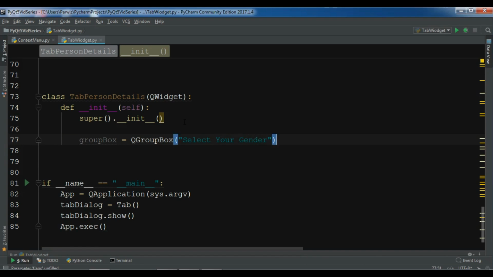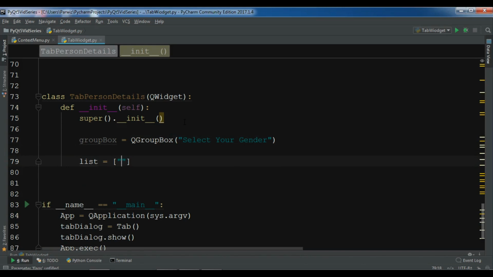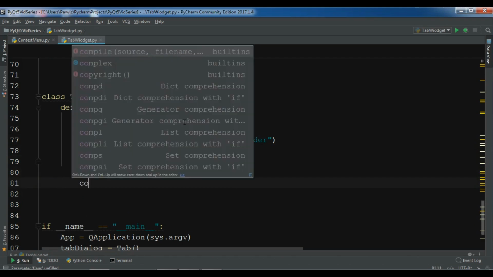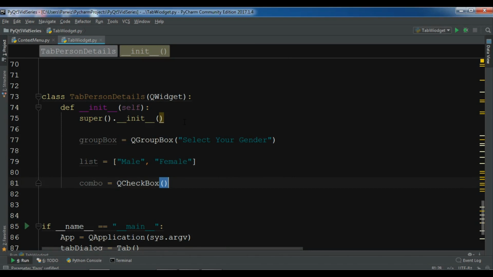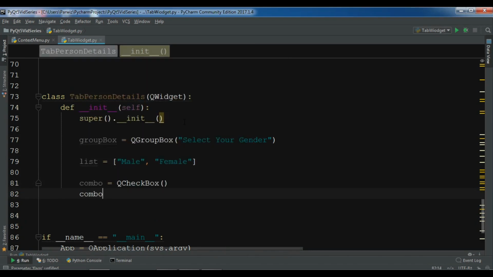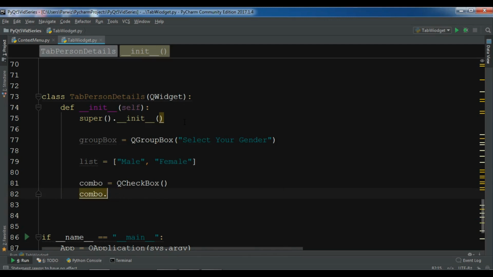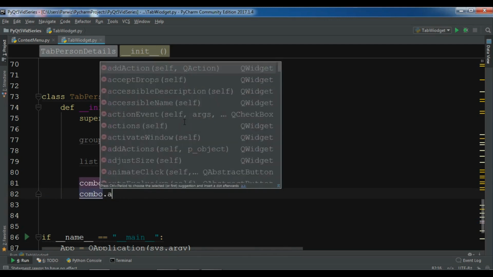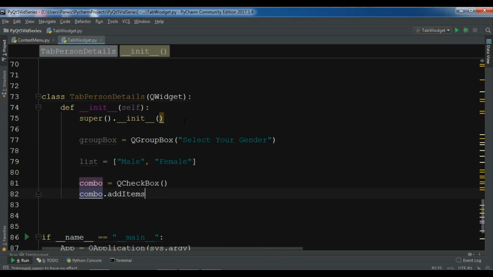Let me create a list. This is male and female, and now I'm going to create a combo box. So combo, QComboBox. Now I want to add items to my combo box. combo.addItems.